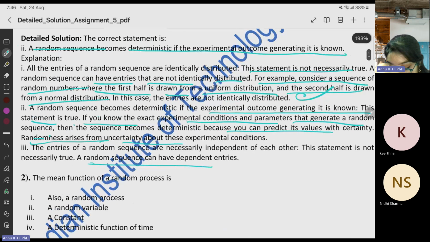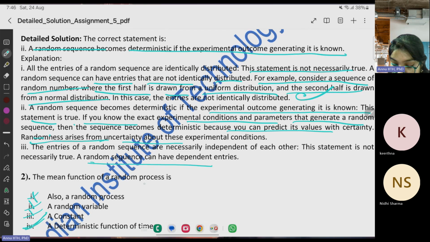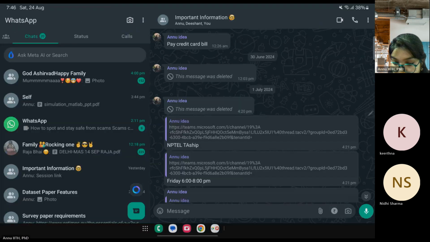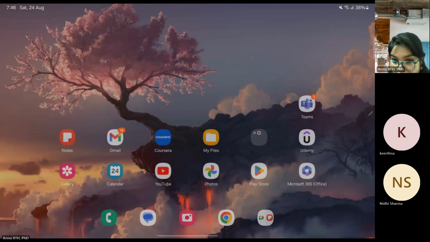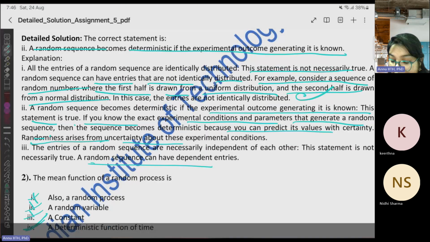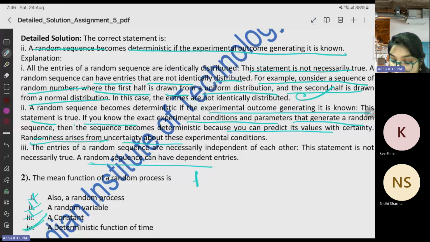The mean of a random process is a random process, a random variable, a constant, or a deterministic function of time? What is a random process actually? A random process is a function of a random variable.